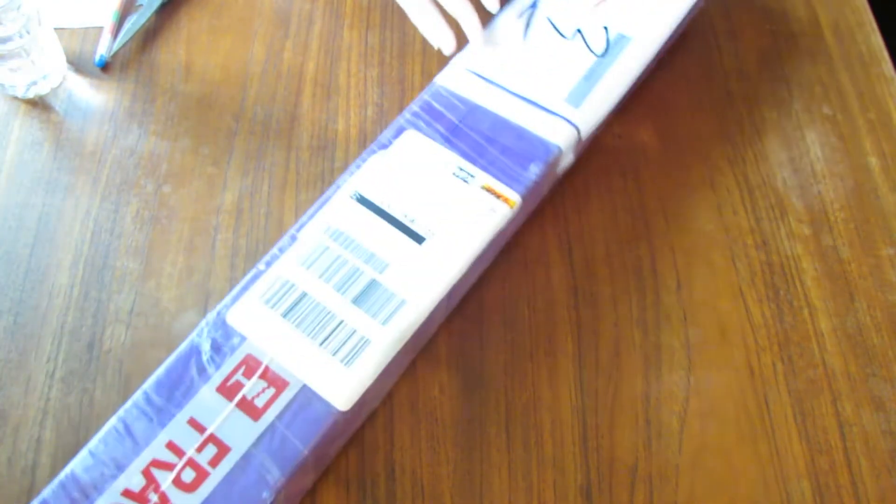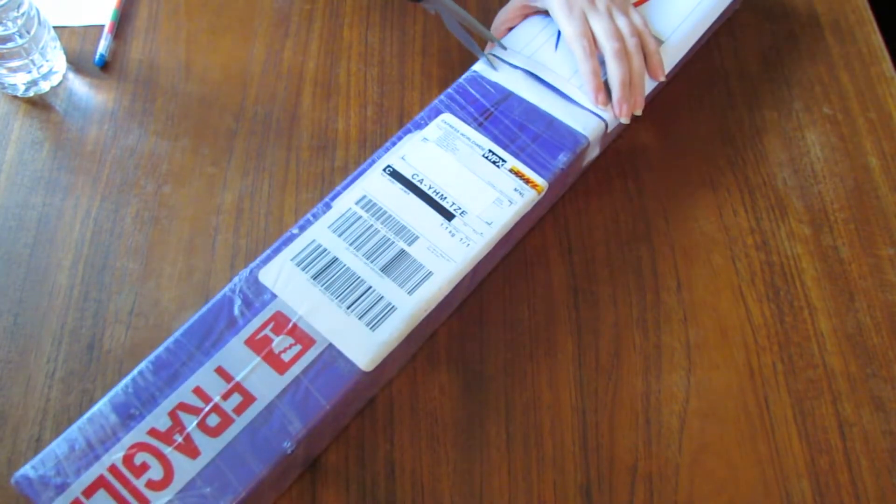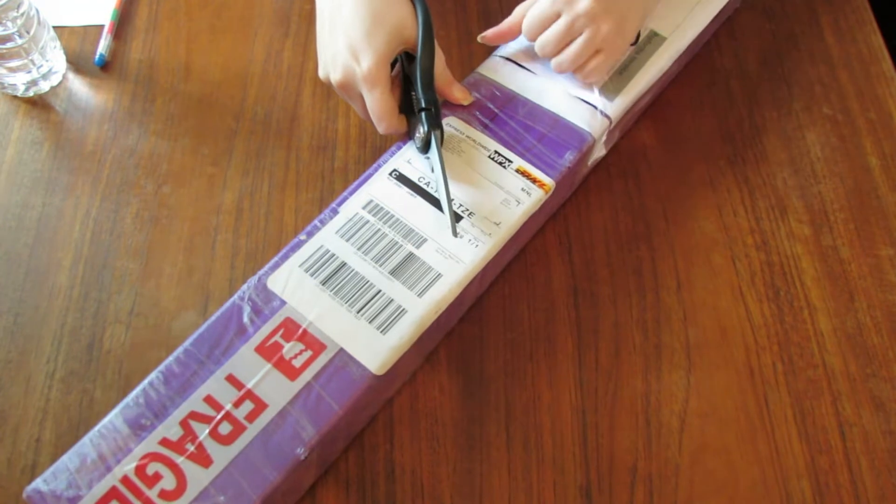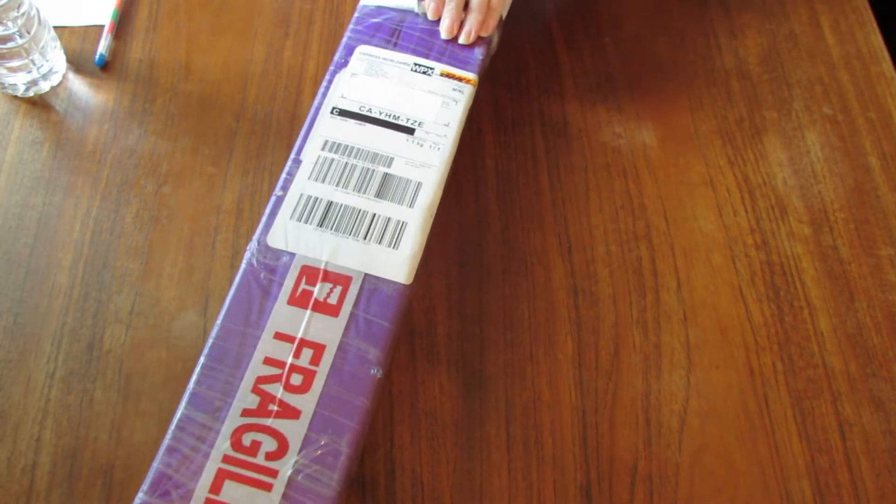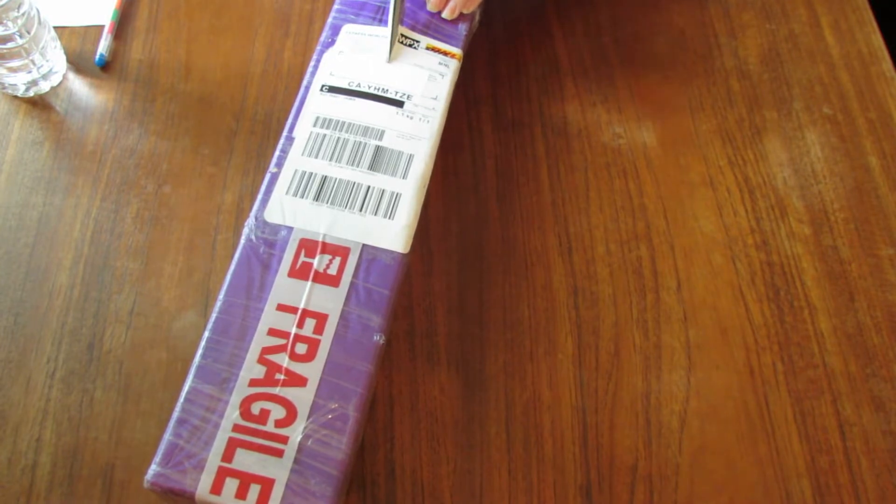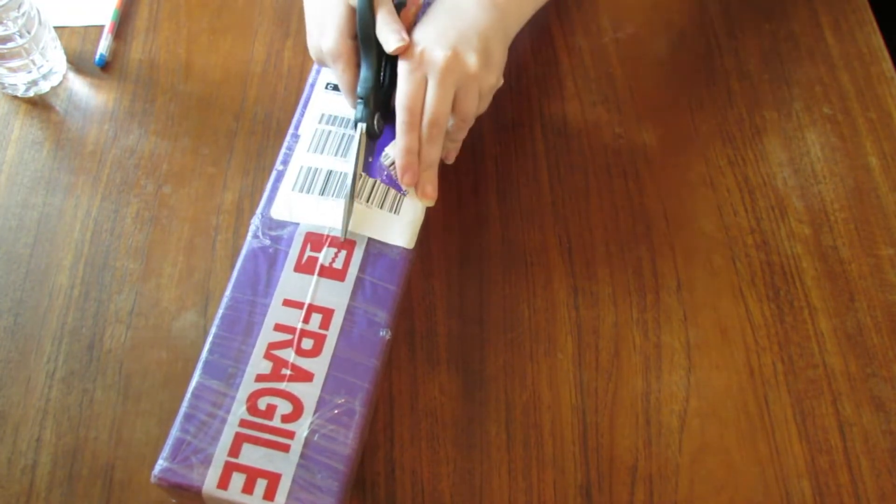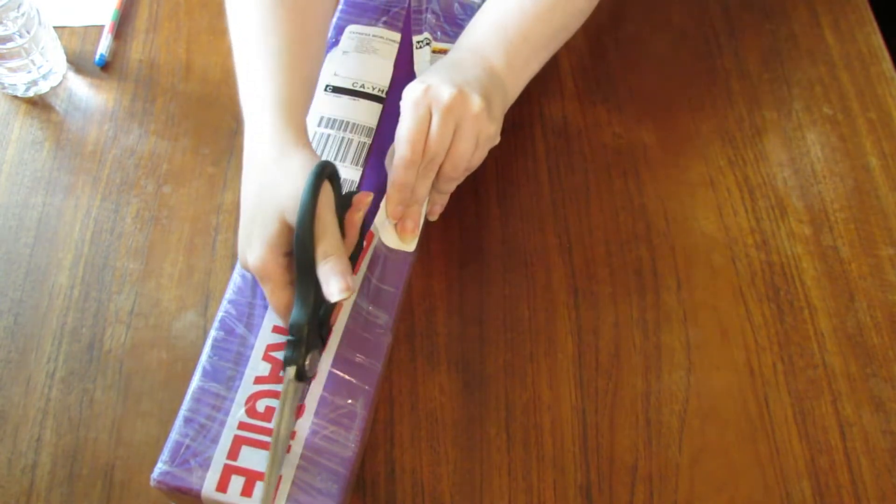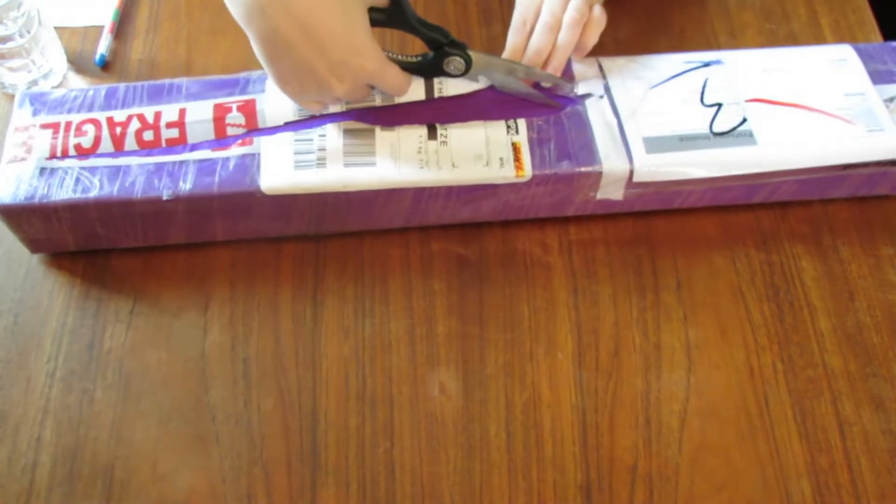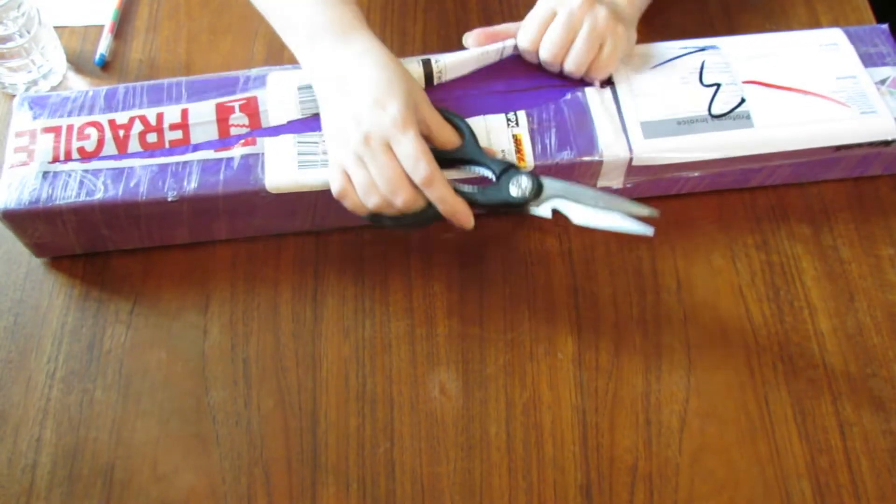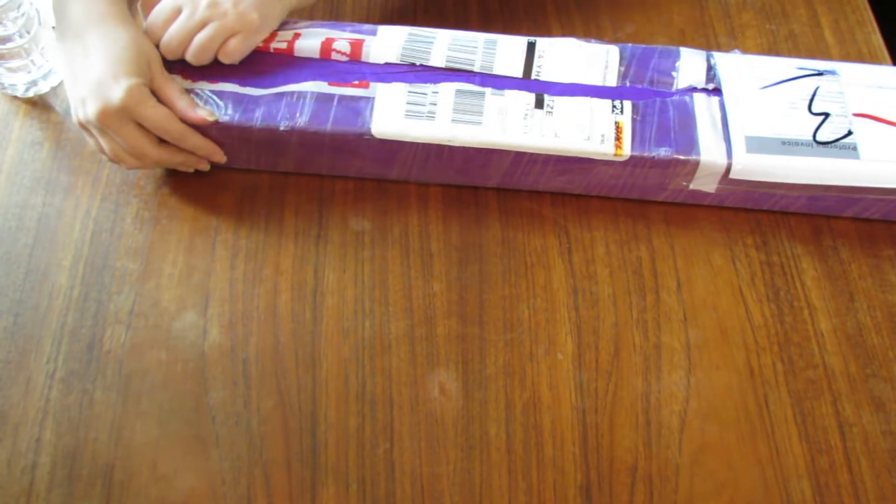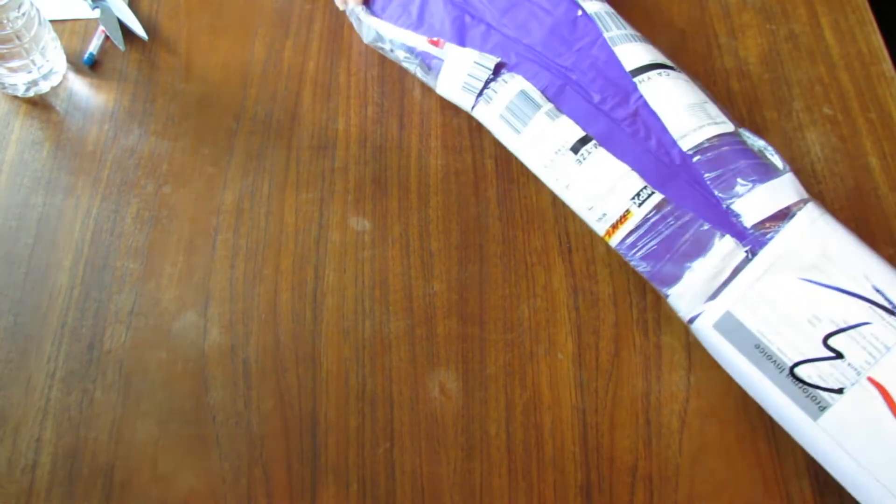I almost hate to cut it open. I don't even know where to start. So the way she does it is she puts it in a box, wraps the box in craft paper, wraps that in colored tissue paper, then wraps all of that in saran wrap, and then wraps that all up in tape. It's really well packaged. Getting into it is a pain but that's okay because I know it's probably going to be in good shape inside. This box feels very solid.